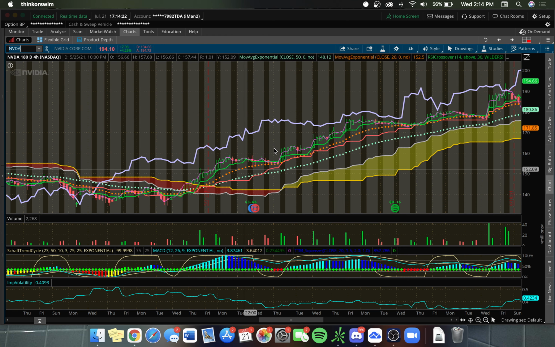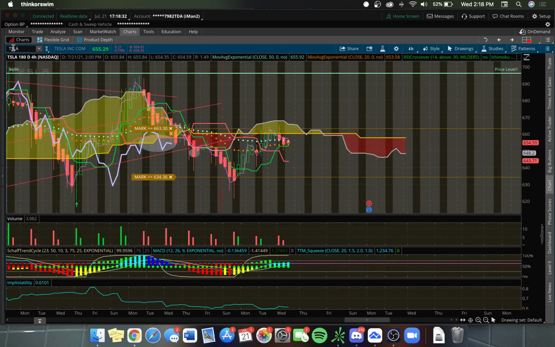We were holding this support at first, and as soon as it broke through, premiums are still holding up on this one, but it's coming down to test this green line. As long as it's over this, it's still a good play, so that's why I'm still in it. As long as it stays over 652, it's a good play. And then we also played Snow today, and so I'm going to show you guys why we're going to Snow.